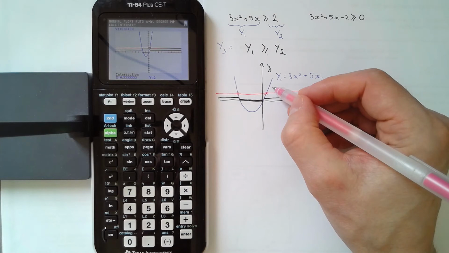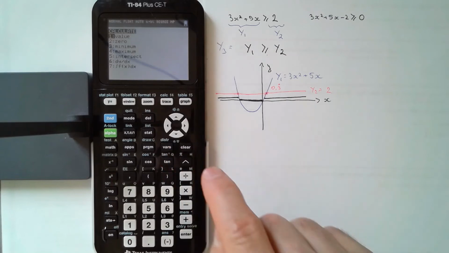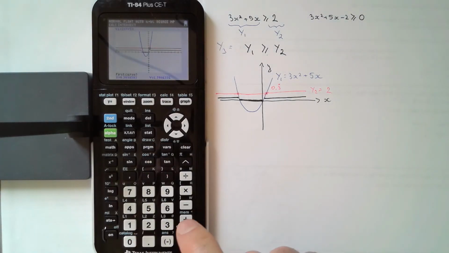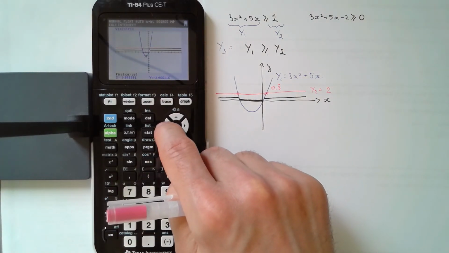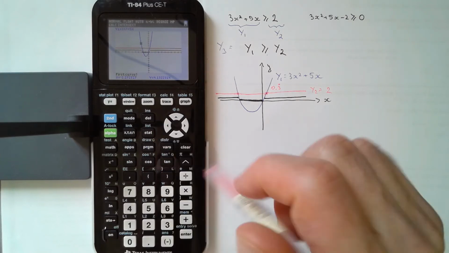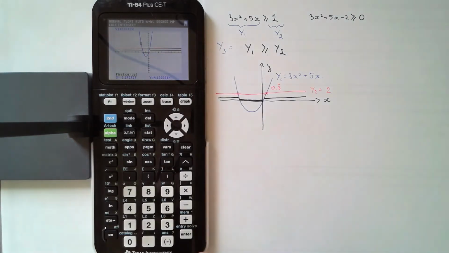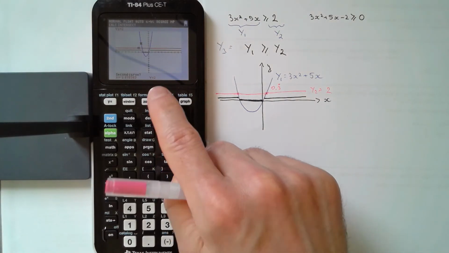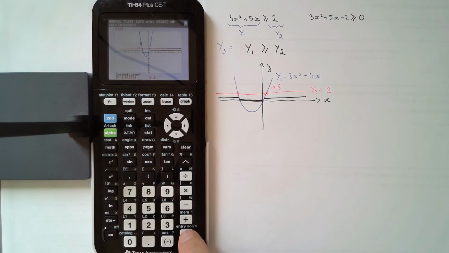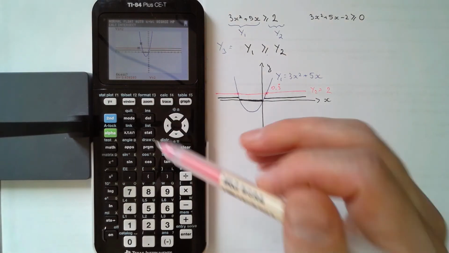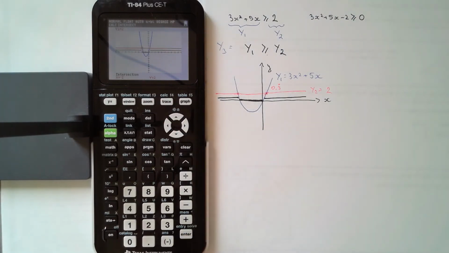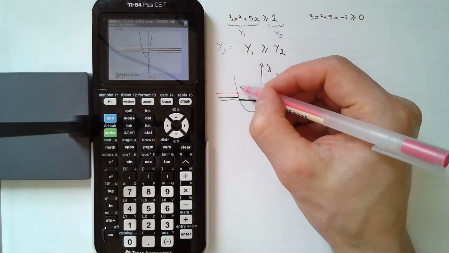Repeat the same process on the other side there. So I'm gonna go to second, calc, 5 for intersect. I'm gonna go to the other side and I'm actually specifically going to use the blue line now. So I'm choosing the blue line, the parabola. And now I'm choosing the red line. As you can see, the red line. So I click enter. The calculator asks me to guess, yes. And gives me the intersection, which is -2. Perfect. Well, now I know everything.